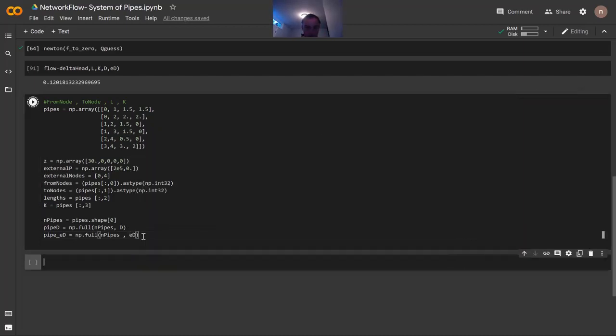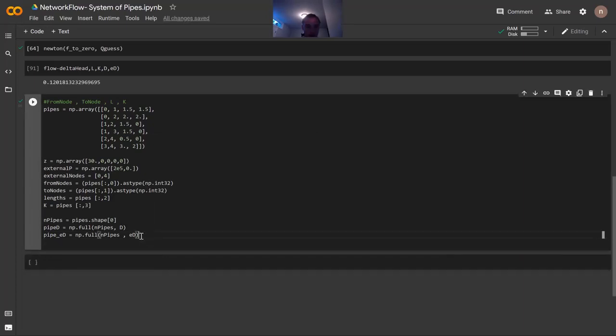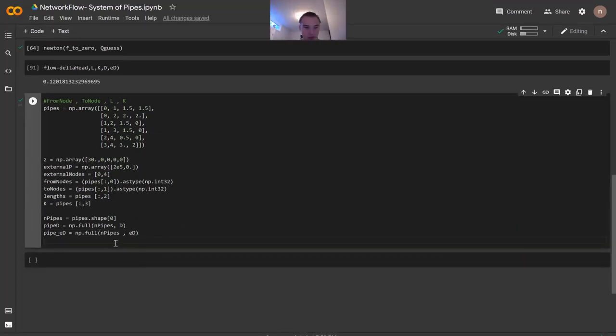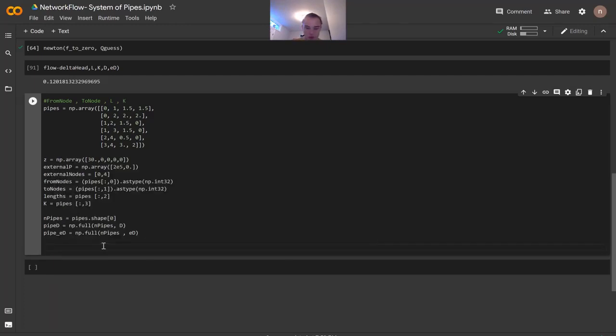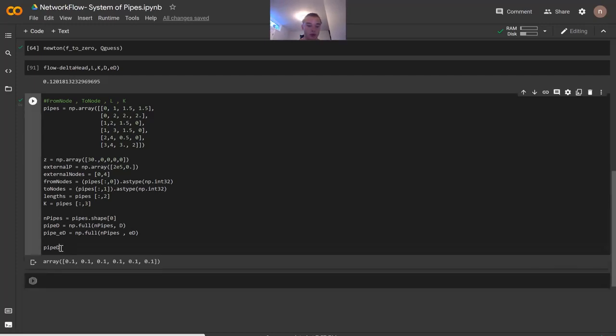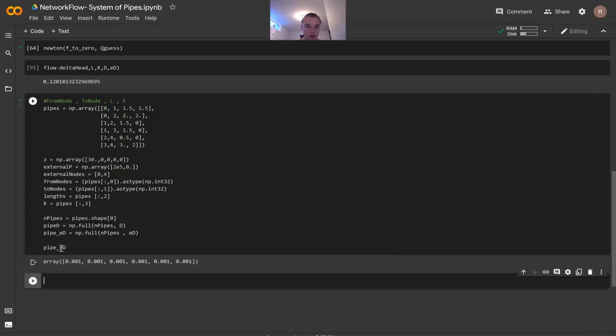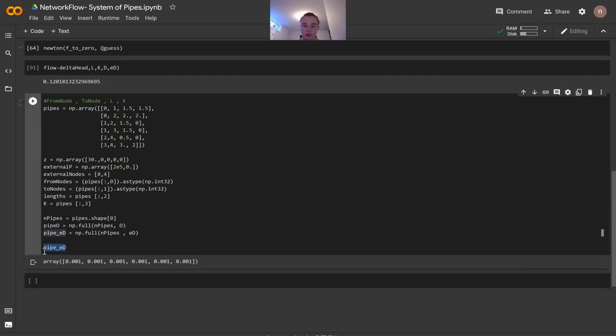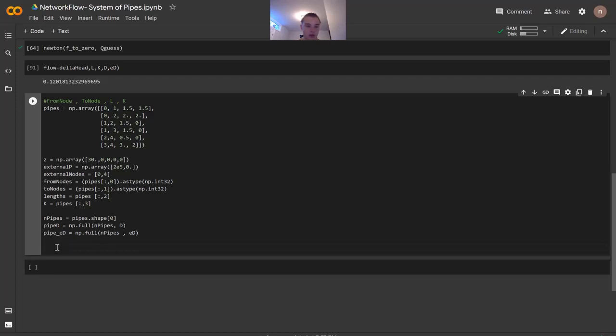Okay, so this starts to set up the arrays that we need in order to grab the values that we're interested in. I'm just going to make sure that these work real quick. So we have our pipe diameter. Okay, we can see that this put the diameters, which we said are all 0.1, into our pipe array. If we do the same thing for our pipe relative roughness, we'll just make sure that it works. Yep, this also put in the relative roughnesses for each pipe, which we said were all 0.001, just like all the diameters were 0.1. So that looks good.